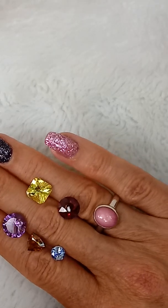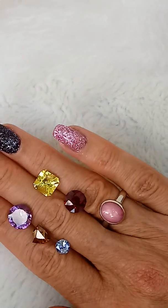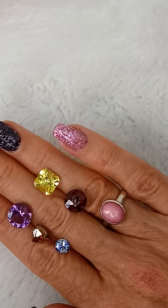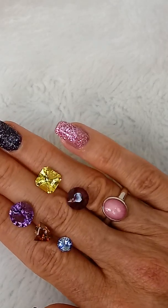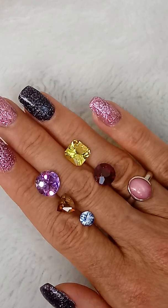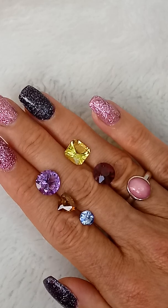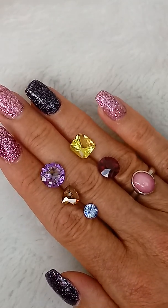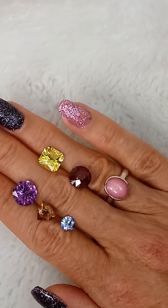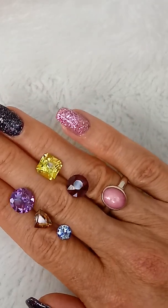And what about this bright canary yellow one? I only had one crystal of that — it was a large one — but this is a 4.21 carat Vietnamese natural neon yellow heliodore, 10 by 10 by 7 millimeters deep, with just a little microscopic flaw, nothing to speak of. It was cut from a 13 carat crystal, and I also made a round out of it — that will be in the sale too. You just do not see that electric neon yellow — it's so bright it just reminds me of Tweety Bird.